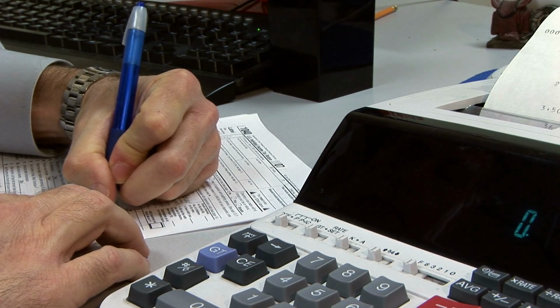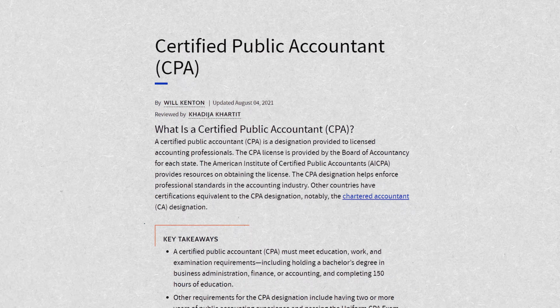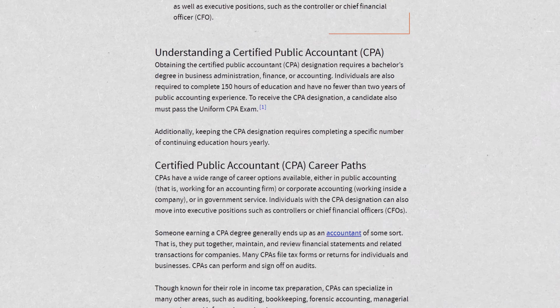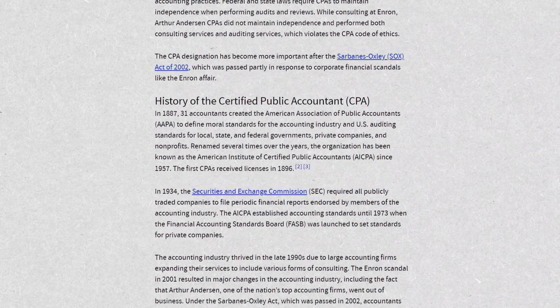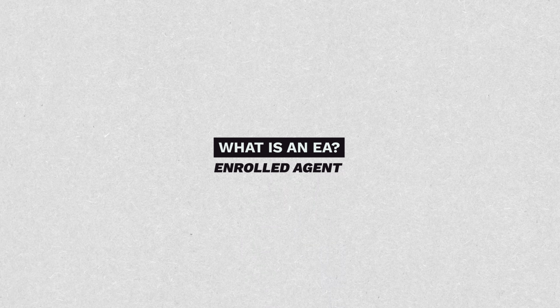They handle all kinds of stuff such as bookkeeping, handling your taxes, planning, estates, and so forth. So that's just the quick rundown of what a CPA is. Of course, if you Google the definition, there's going to be a whole bunch of other stuff that they do, but that's at the high level. Now, what is an EA? An EA is an enrolled agent, and the rules associated with them.